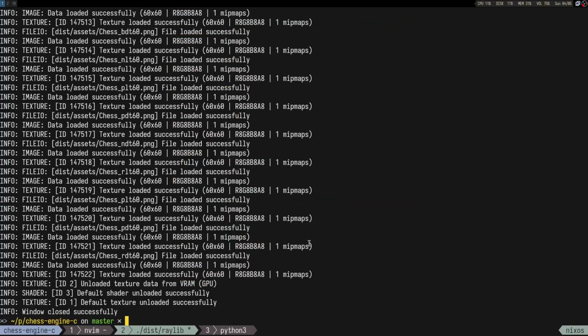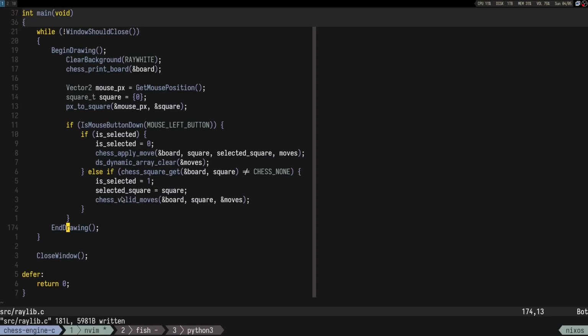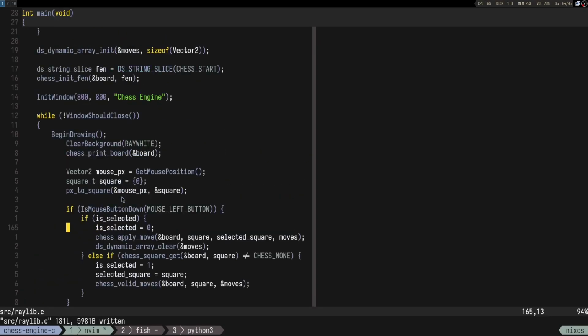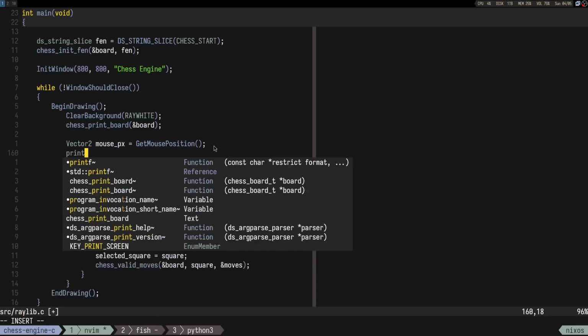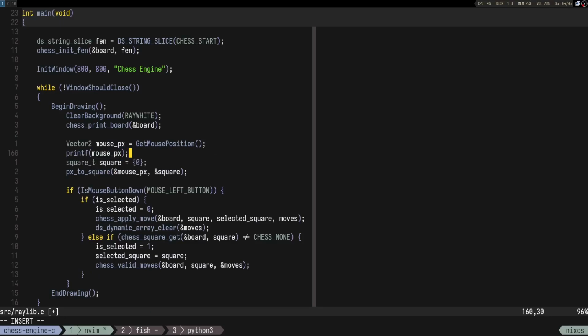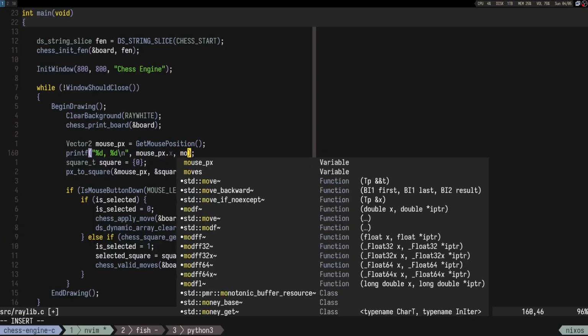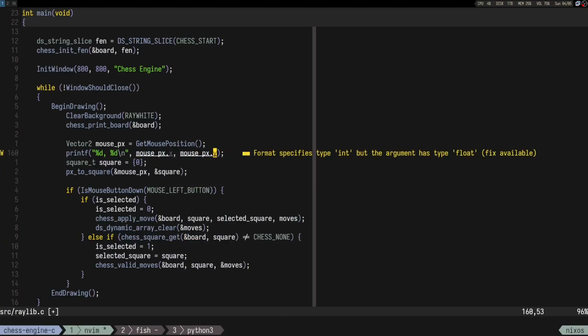Oh, it doesn't work. So get mouse position, let's just printf mouse. Oh, you know, used to JavaScript, yeah, like Python, sorry, it's float.